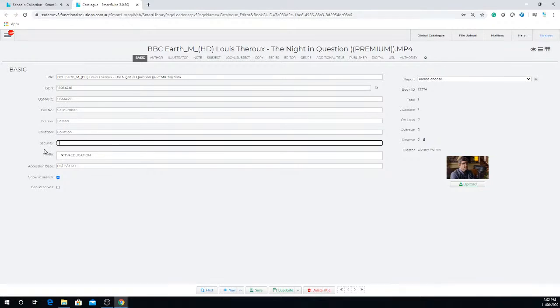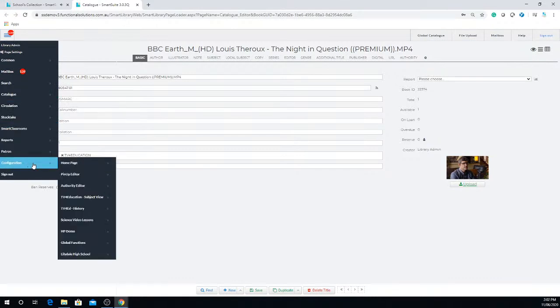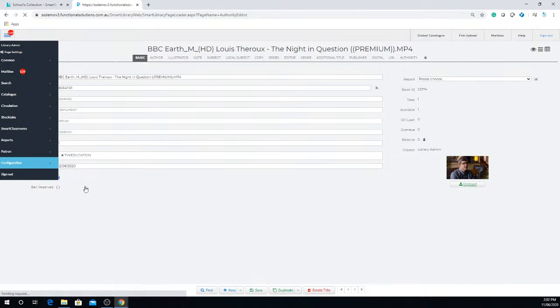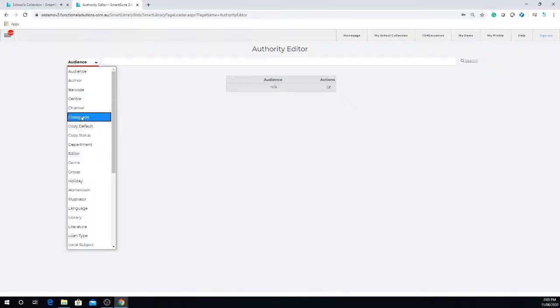So let me explain how these numbers appear here. If I click on my menu button and go down to configuration and then down to the authority file, this is where the master tab is set up for all the different securities. The authority files are in alphabetical sequence, so if you need to do anything with them, you just come here. There's class grade and homeroom and loan types and renewal types, and if you keep scrolling down, the one we're interested in, because we're dealing with video default security and how the system applies it, is this particular one, and you need to check it because every site can be different.